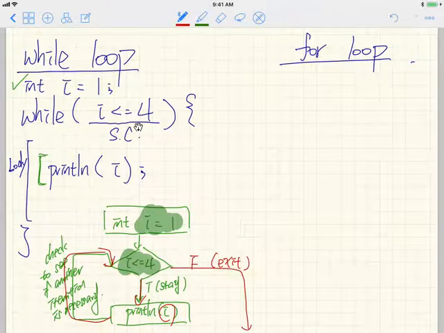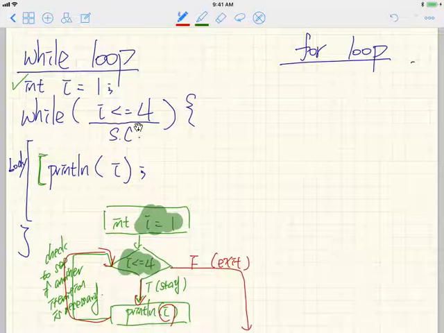It's still 1. It has not been changed. 1 less than or equal to 4, true. So go to true and then print out 1. So you're going to print 1, 1, 1, 1, 1, 1, 1. Never stops, because you never get a chance to update I such that I less than or equal to 4 is going to become false. It's a very typical error.